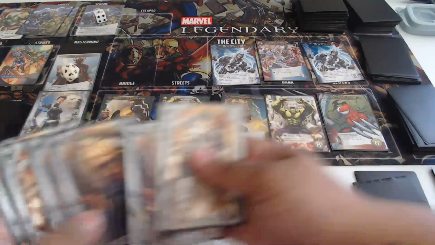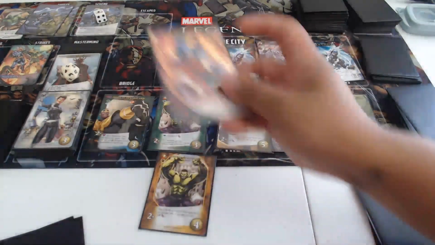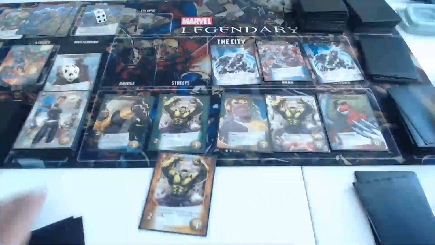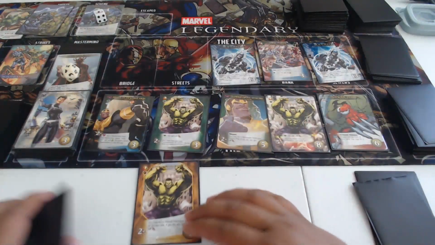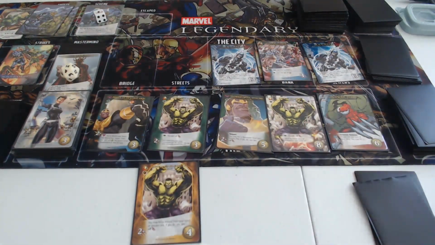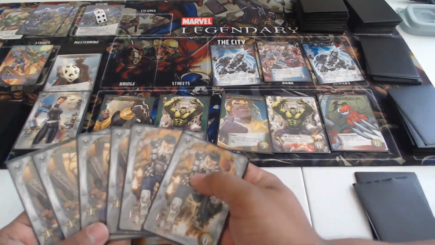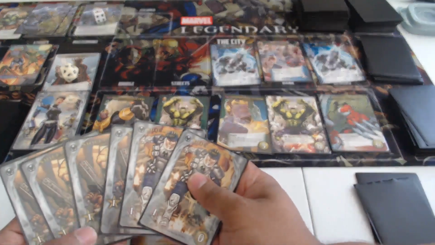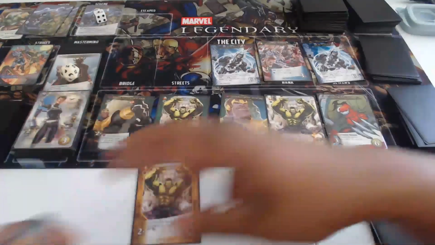I'm going to play this and KO the wound and make him 4 attack. And then if I discard 1, 2, 3, 4, 5, he's down to 3 attack. Does this effect work for both of them? Because it works for both of them. So, okay, what do you guys think?